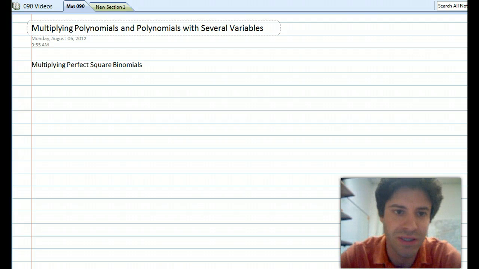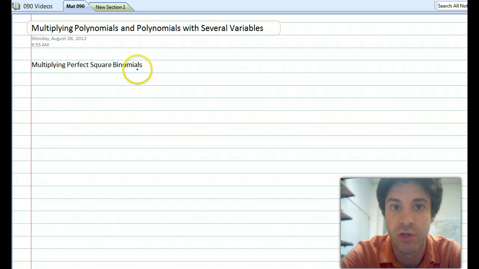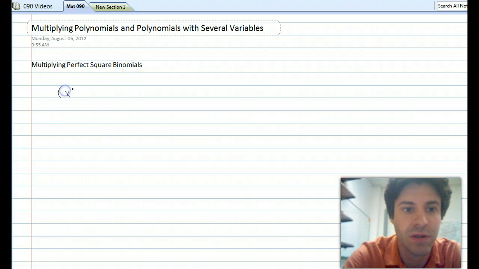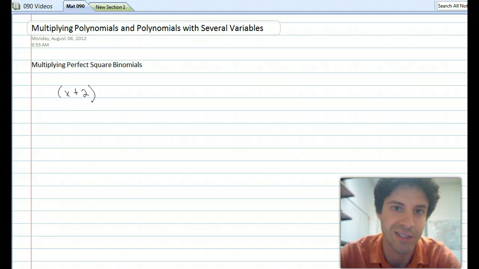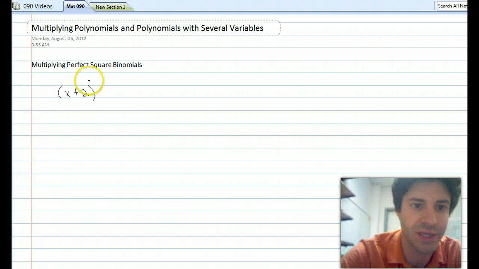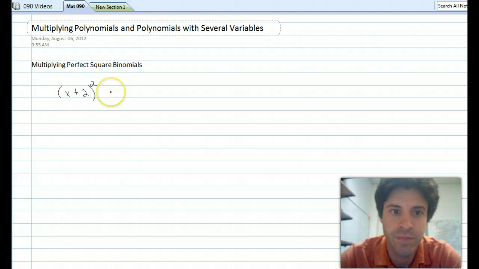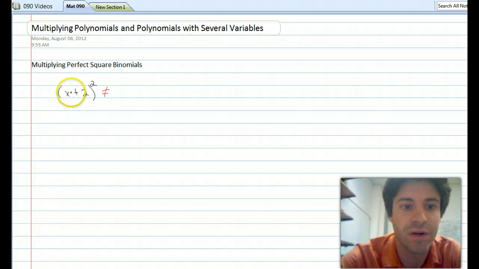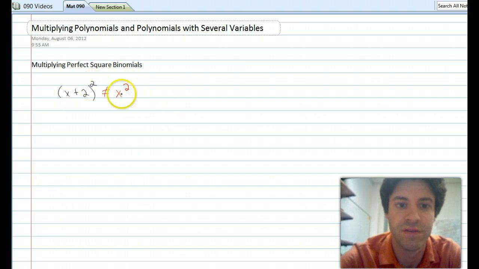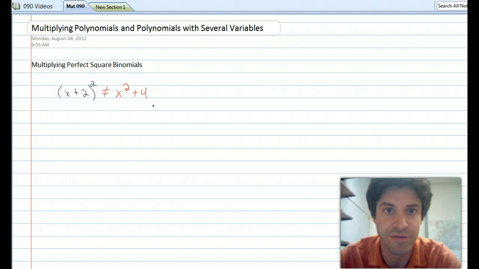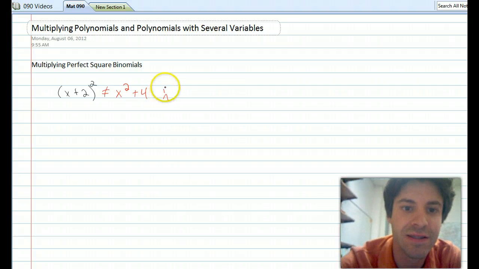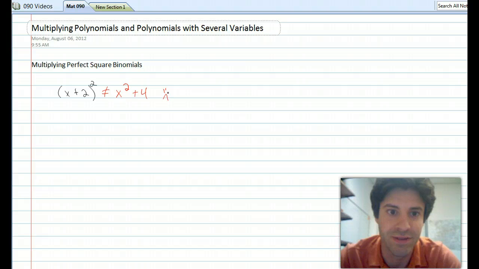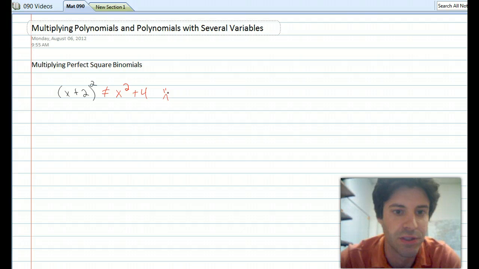Okay, first example. Let's multiply out a perfect square binomial. What that means is a binomial, two terms, we'll just make one up, say it's x plus 2. Perfect square means we're going to square it. Now it's really tempting when looking at something like this to just square the x and square the 2 and get something like this. Unfortunately, that is not the case. That's highly illegal, gets a frowny face. It's actually probably the most common algebra mistake that I see as a teacher. So make your teacher happy and don't make that mistake.